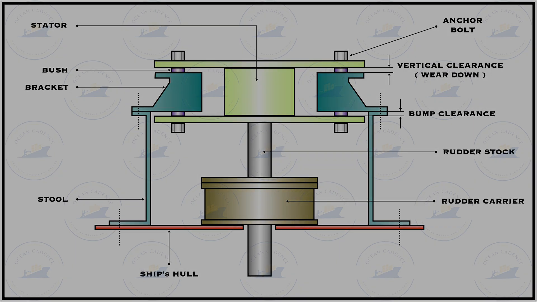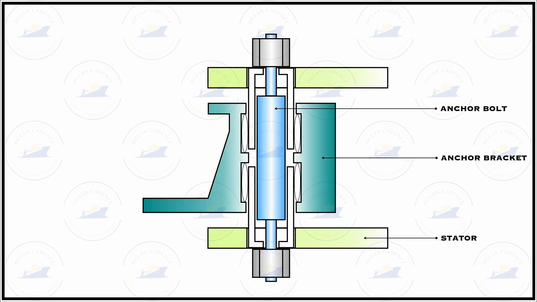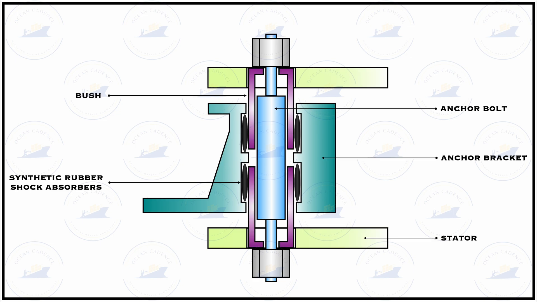Looking carefully at the design of the anchor bolt, the anchor bracket and the bolt itself have synthetic rubber shock absorbers in between — the anchor bolt and bracket are not rigidly fixed. In case of harsh weather, hard movements, or jumping, a certain amount of flexibility between the bracket and bolt is needed to ensure no significant wear-down; the synthetic rubbers act as shock absorbers. The bush separates the rubber and the inner part of the bolt as an intermediate member. By fitting the synthetic rubber shock absorbers, then the bush, and tightening the bolt, the entire system is put into compression with a certain amount of flexibility within its relative members.